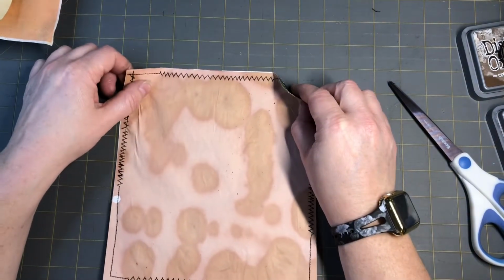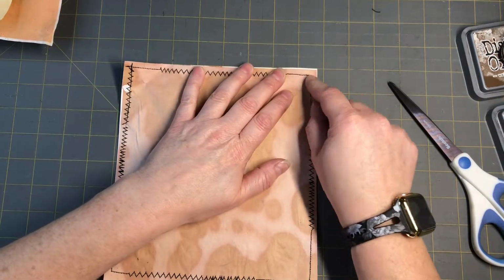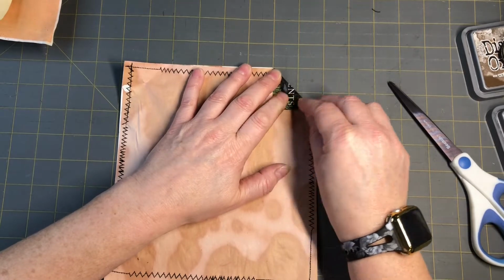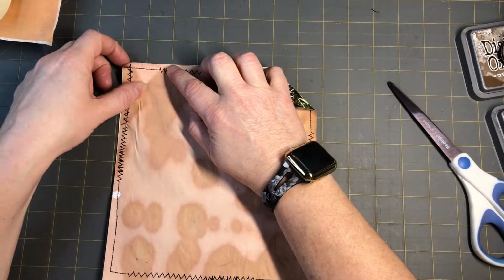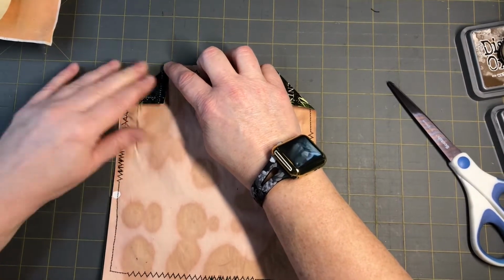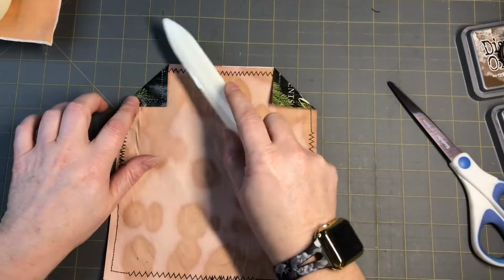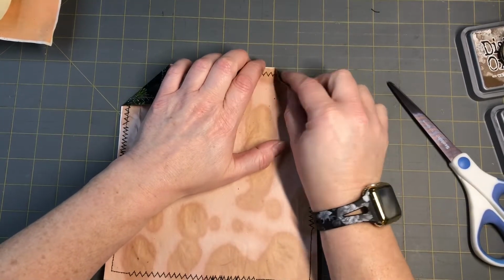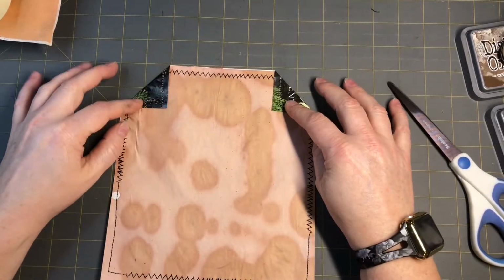So what I did is I just lined it up on my mat here, and then just kind of saw where I had my little fold. Just kind of, and it doesn't have to be perfect, you know? Life doesn't need to always be perfect, because you just drive yourself batty if you're going to do that. Okay. So then we got our flaps here.